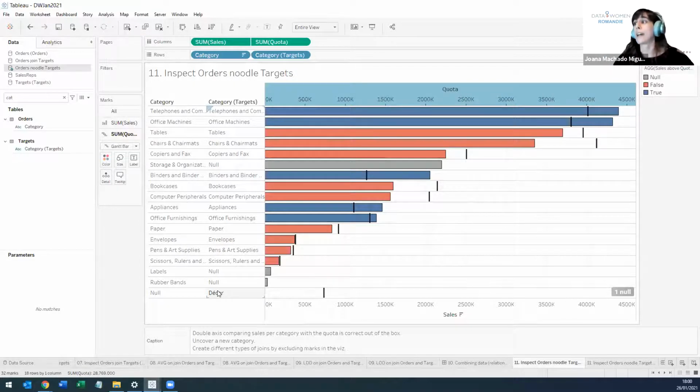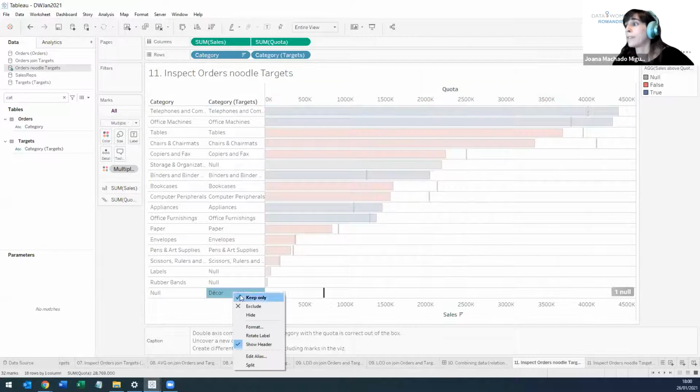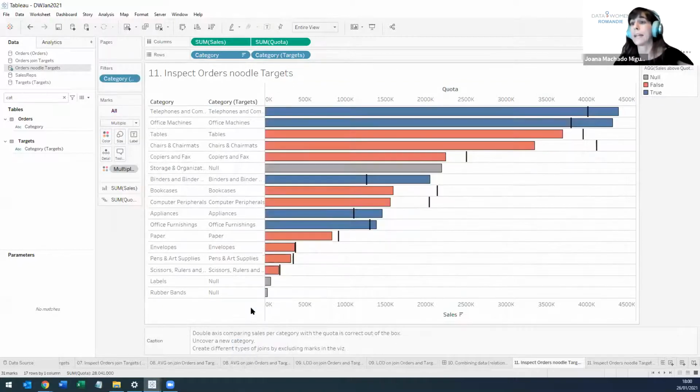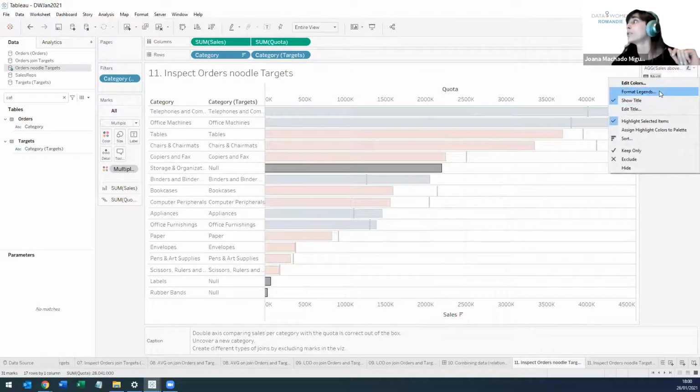And so this actually allowed us to get another insight. I don't care about categories that I don't have sales for, and I can just simply exclude this. And here I'm basically emulating the behavior of a left join. But I didn't have to decide anything in advance. Everything is built dynamically and flexibly as you're doing your visualization, which I think is quite nice. And also, for example, I can just come up here and exclude the nulls.